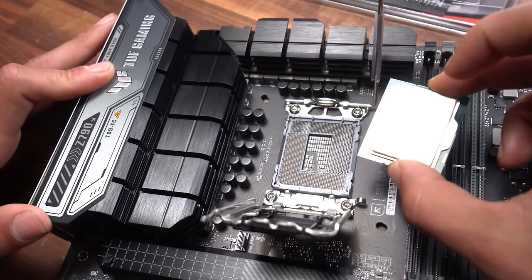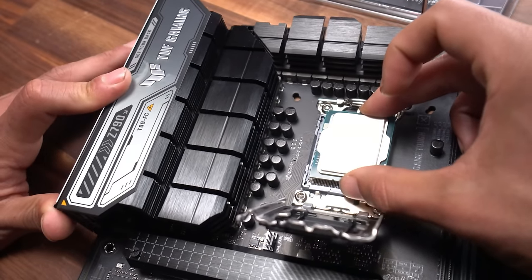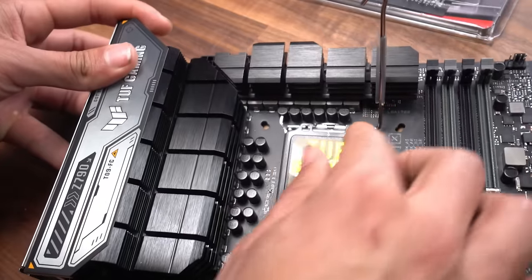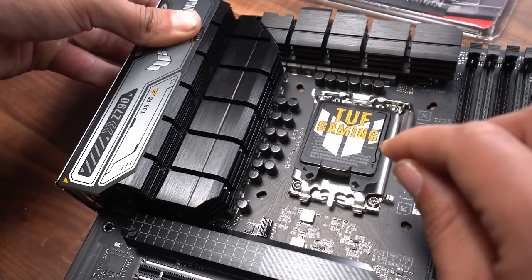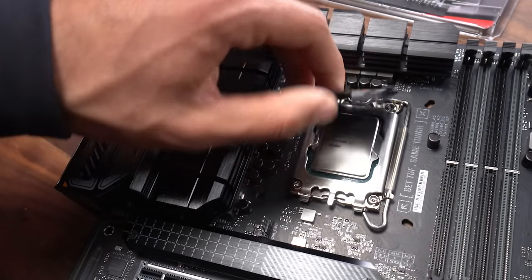Open this up, and now we have to line up the arrows, and that is the way our CPU is going to go in. Arrow of the CPU with the arrow of the CPU socket. So hover it over and drop it right into place. It'll look like that, guys. Put this back down like that. Make sure it goes all the way down. So then that right there will be over it. Put the lever all the way down. You're gonna feel some tension. Don't worry, you're not gonna break anything, and then you tuck it back in, and this thing comes right off.